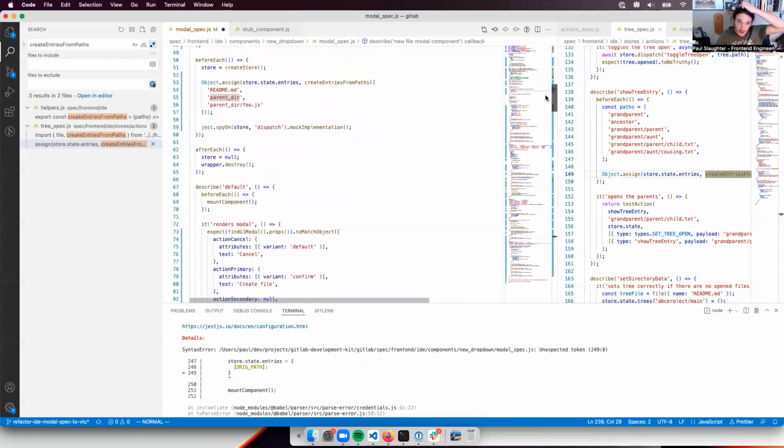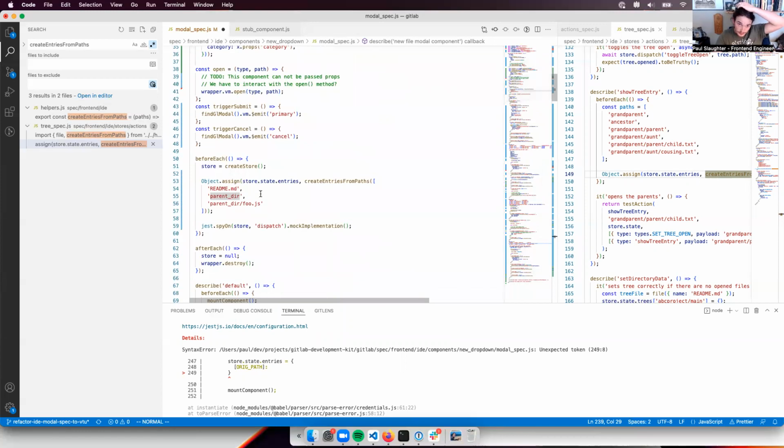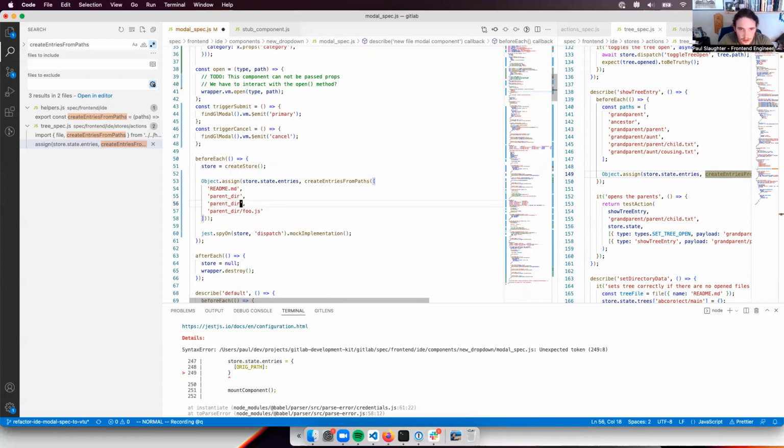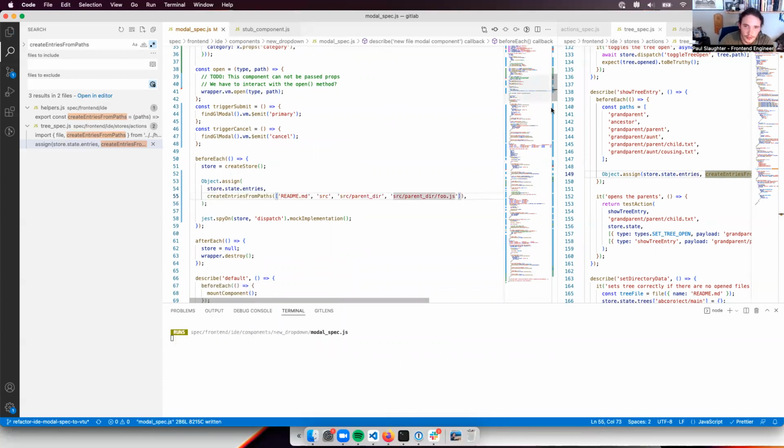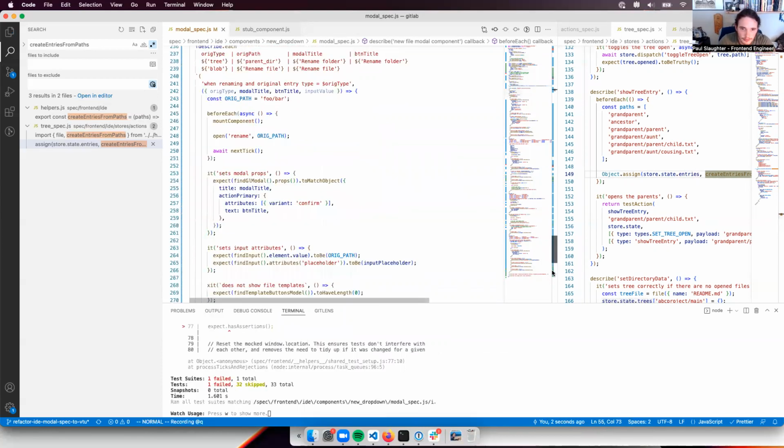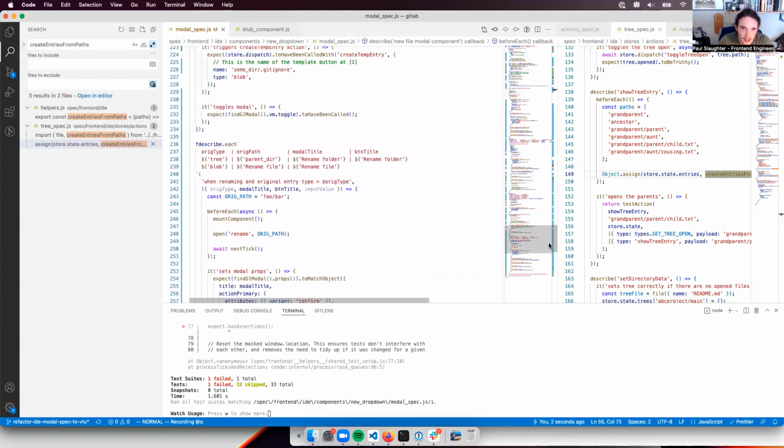Should I do a nested one? Maybe I should. We'll say I create source parent_dir. That should be fun. All right.